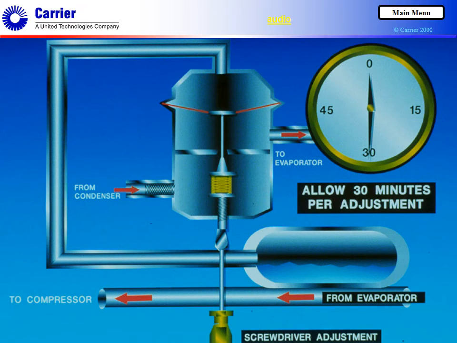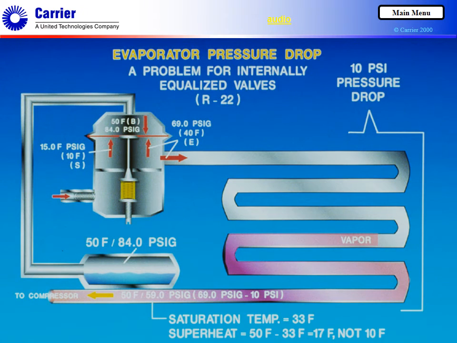the superheat screw. The thermostatic expansion valves shown previously are referred to as internally equalized valves because the evaporator pressure on the bottom of the diaphragm is internal to the valve. This pressure is the pressure at the evaporator inlet. Since there is resistance to flow as the refrigerant moves through the evaporator, the pressure at its outlet is always lower than at its inlet. This means that the saturation temperature at the evaporator outlet also will be lower than at its inlet.